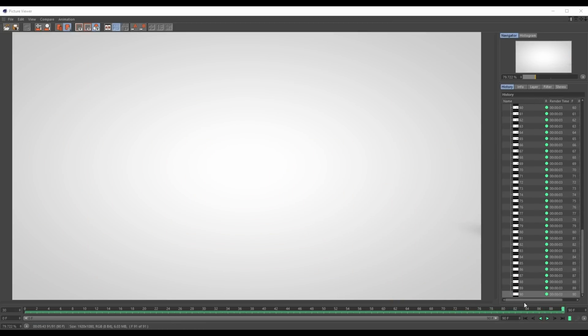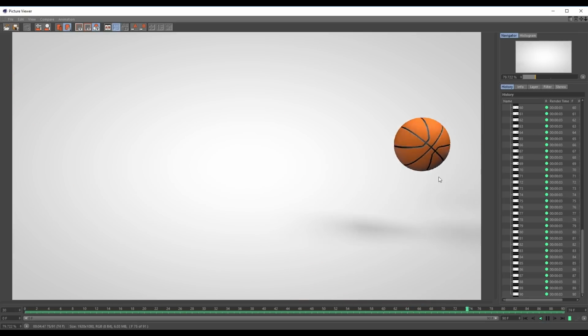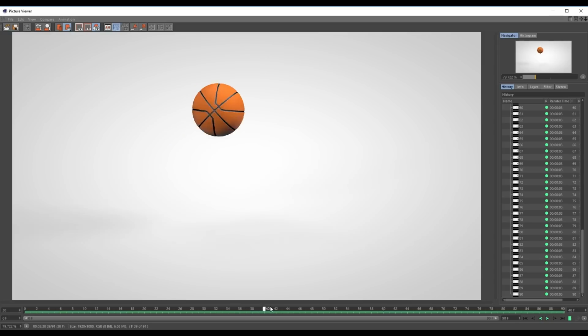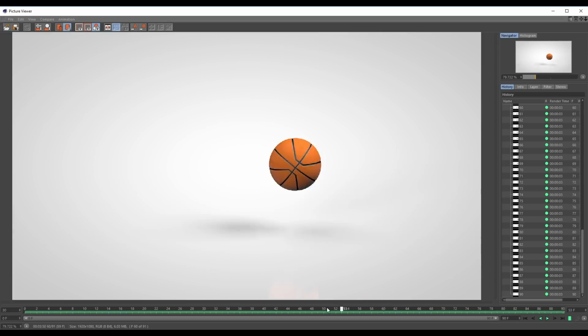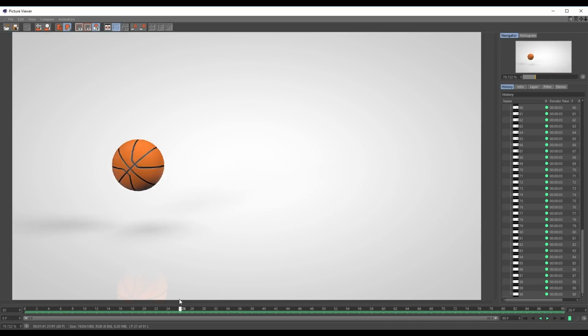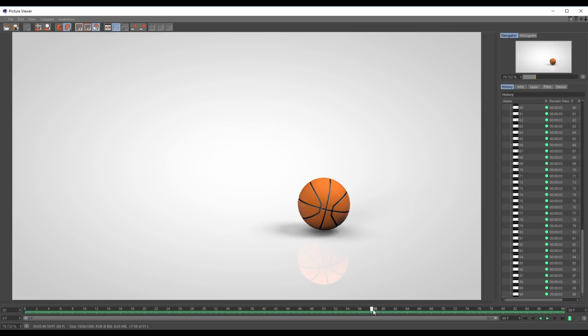Okay, so my flat one has rendered out, and if we hit play on this, we can see that that's moving like that, and wonderful, superb. So no motion blur. We can kind of see that if we freeze it at any point, and it looks like a still image, be it a rather sexy looking still image of a basketball on a white floor. But anyway, so that's okay. That is what it is.